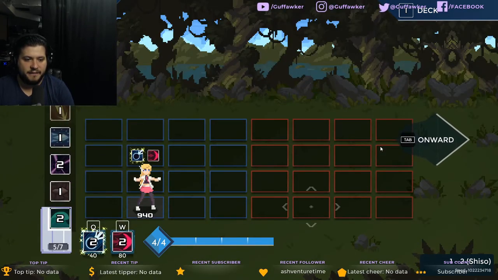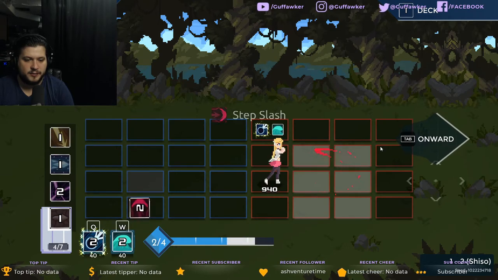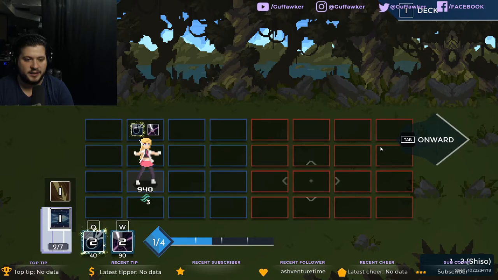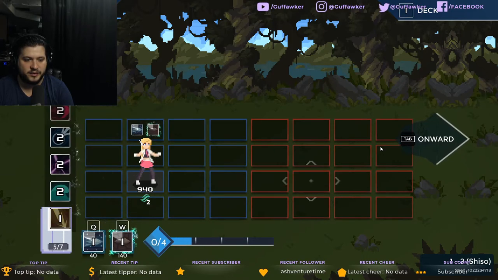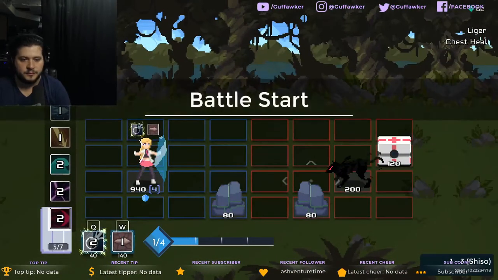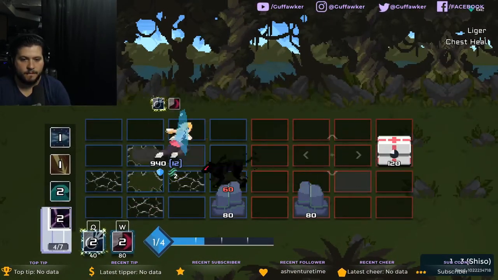So we have... The bottom shows us how much mana everything takes. Okay. So now we have to wait to get the mana back. Gotcha. And then space will shuffle. Gotcha. All right. This is making more sense. Okay.